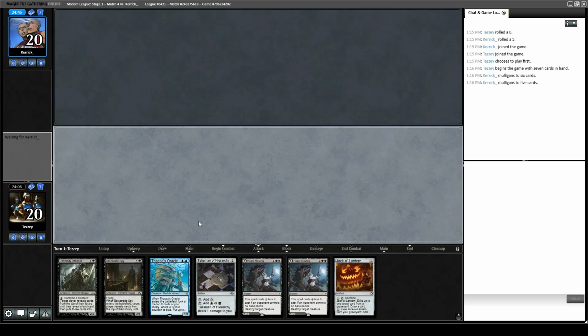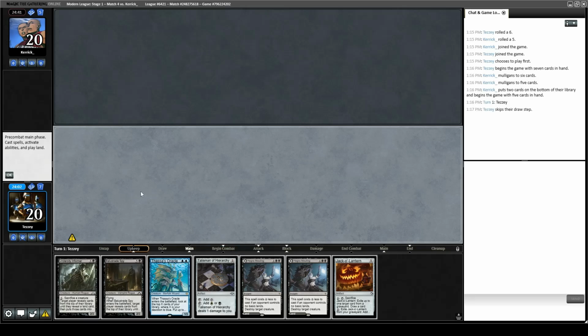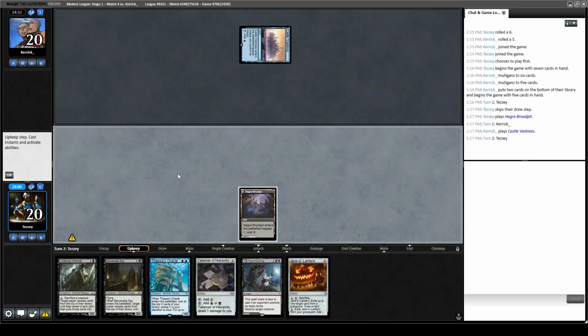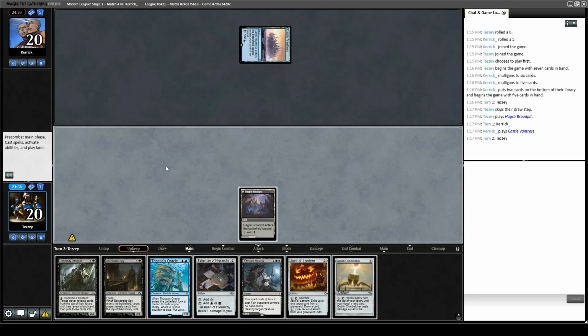Opponent's mulliganing to 5. Okay. So probably either Tron or Dredge if they're mulliganing very aggressively. Let's see. Neither. Opponent plays a tapped Castle Vantress and passes. Come on, let's see what we draw.